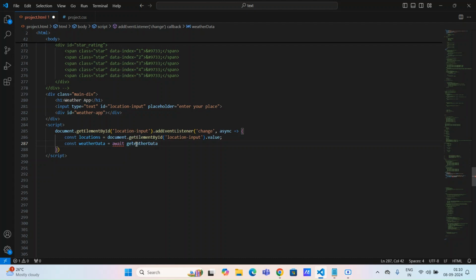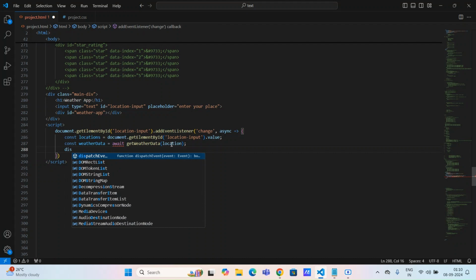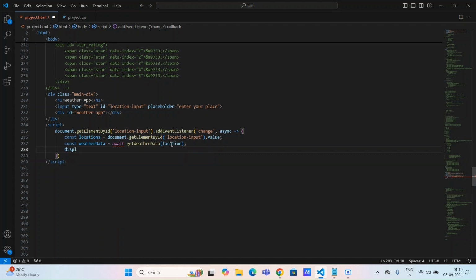We will pass the location. We will pass the weather data value in displayWeatherData. Display weather data.